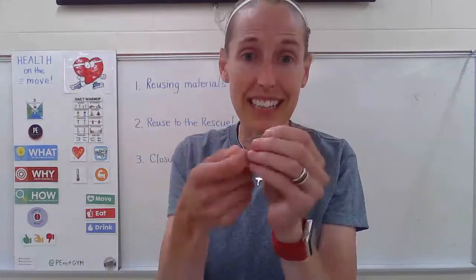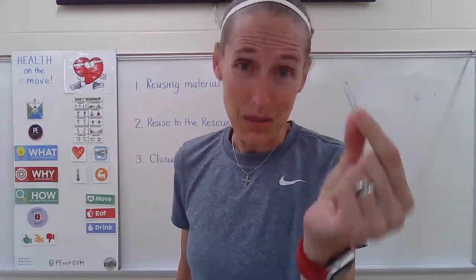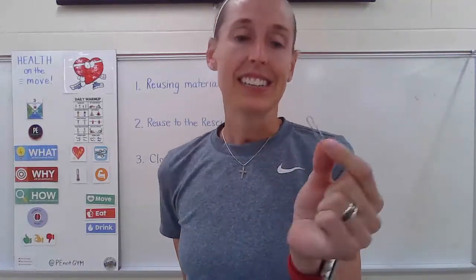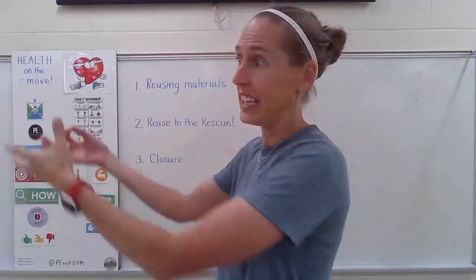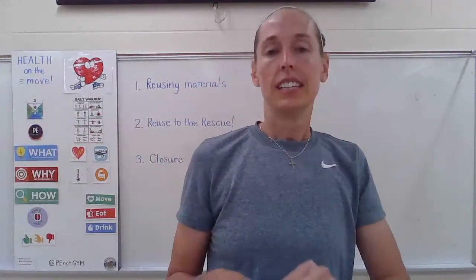Welcome back. Paper clips are really easy. Just reuse them like they are. You can unbend them a little bit, connect them together. You can make something out of them, almost like a chain to hang stuff on. But you can also just reuse a paper clip over and over again. So this is something you don't need to buy that often unless every time you use it, you're giving it to somebody else. Paper clips are just a reusable object that we can use a lot.